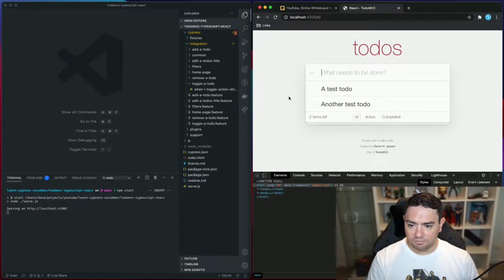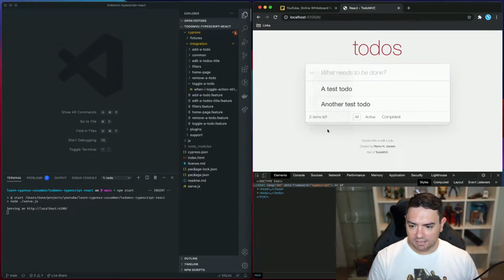So let's look at what it means to complete and uncomplete all to-dos. If I click on this little down chevron within the To-Do MVC app, we can see that it completes all the to-dos. And if I click it again, it uncompletes all the to-dos. If I have one to-do completed and I click this button, it will complete them all. And when they're all completed, it will uncomplete them. So that's the feature that we're going to be testing today.